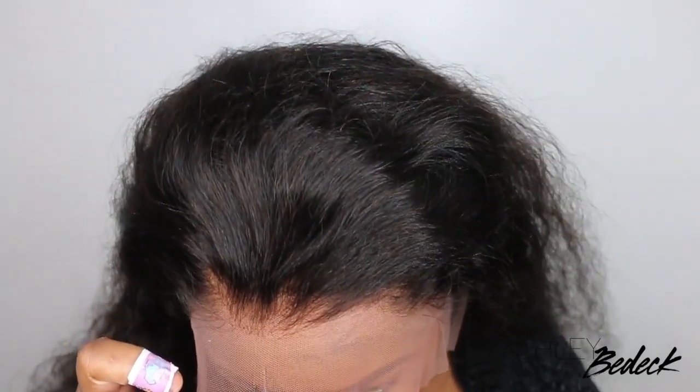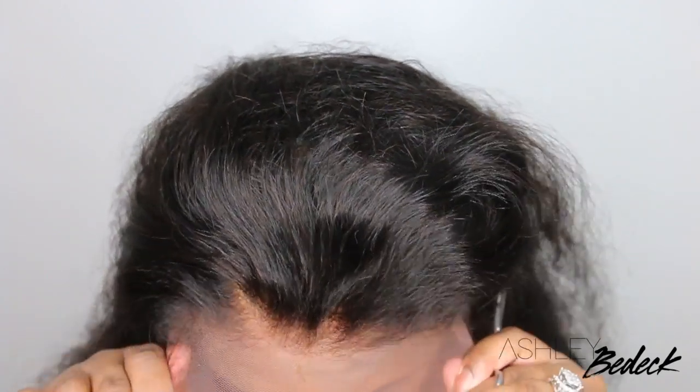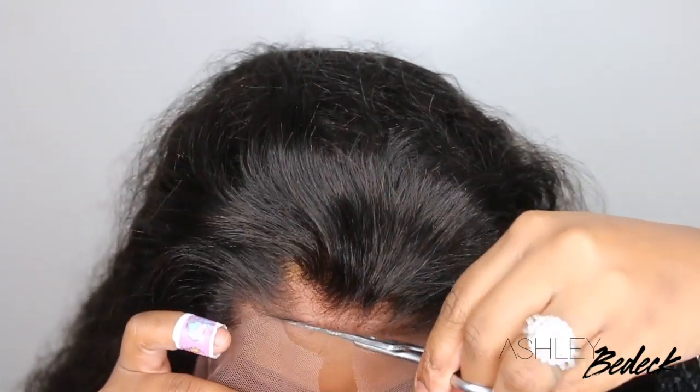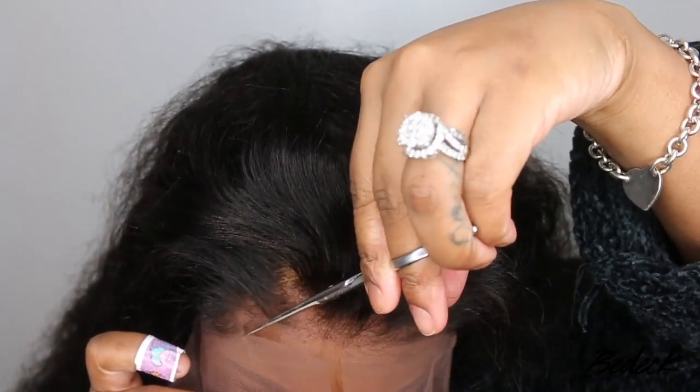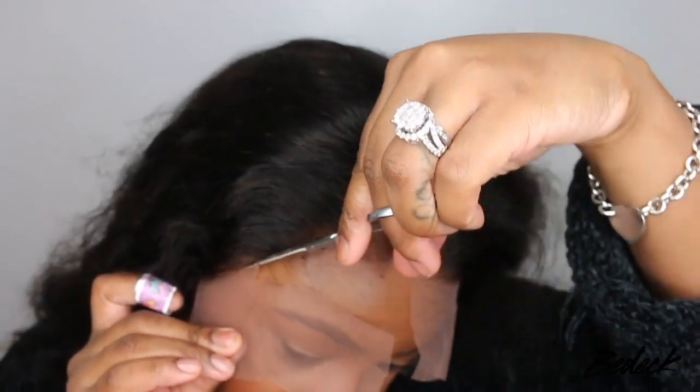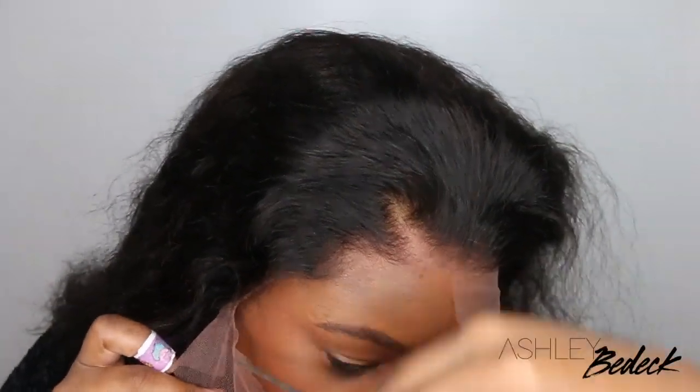Anytime you go beyond the 20-minute mark, I kind of feel like that is when it starts to look a little bit orange and brassy. Just a heads up. So even if it feels like you want to go a little bit longer, understand the longer you leave that bleach on, the more likely it is to be brassy and orange when you part it.